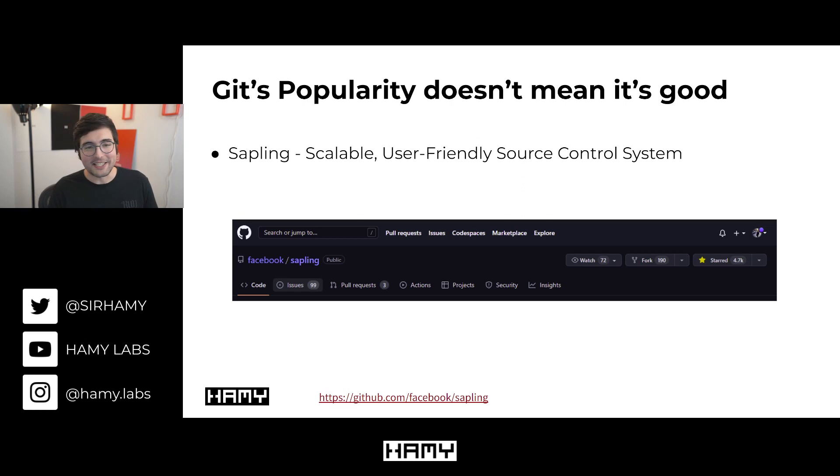With Mercurial at 1%, you're unlikely to find that community support. That said, I don't think Git's popularity means it's great. Facebook's internal version of Mercurial really spoils developers because it makes version control so easy to use. I think Git is ripe for disruption, and I'm closely watching Sapling — Facebook's attempt to open-source this — because even if it doesn't win, it might spur others to improve Git significantly.